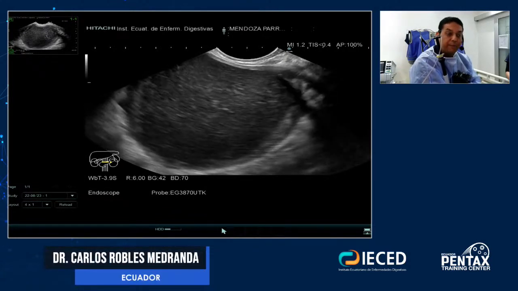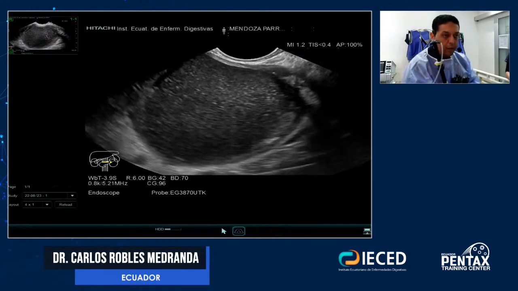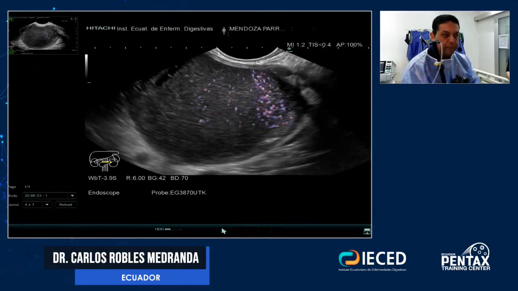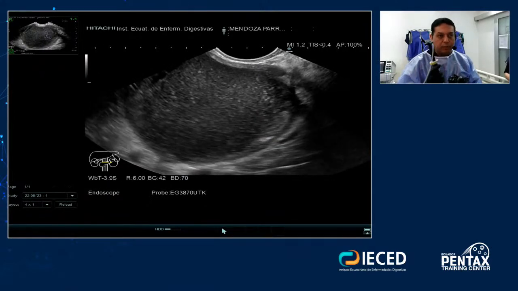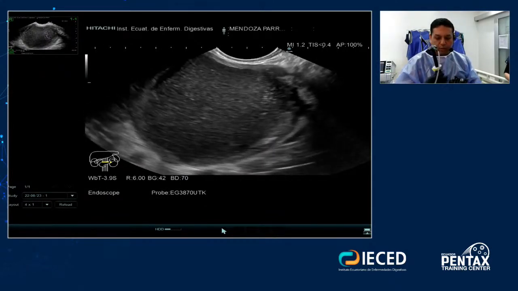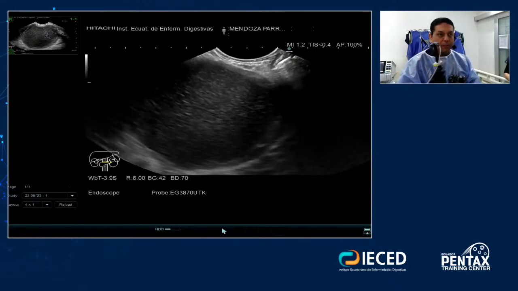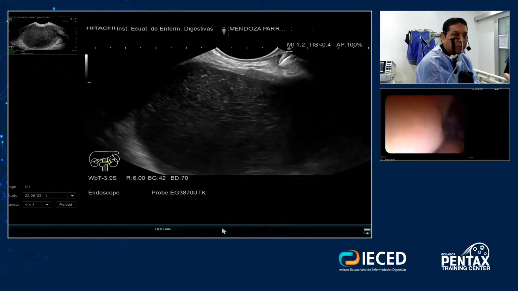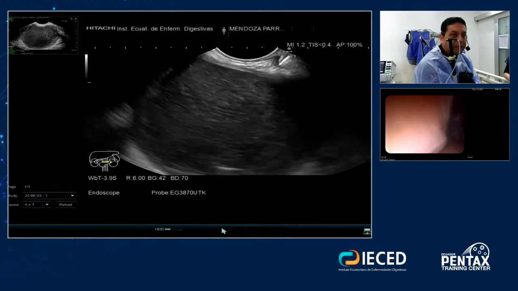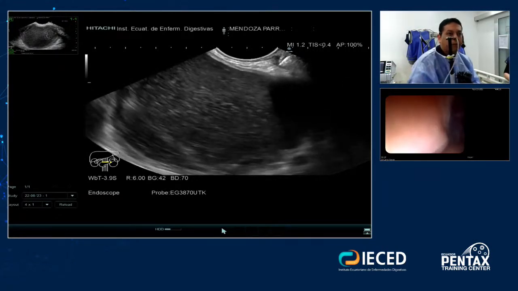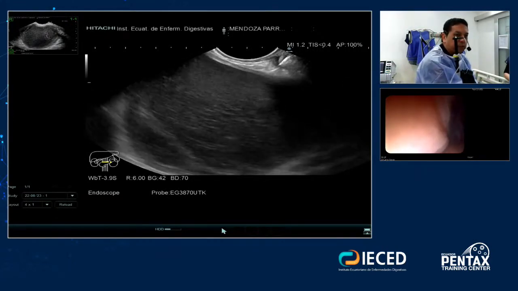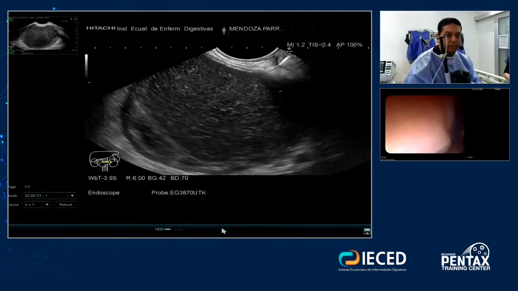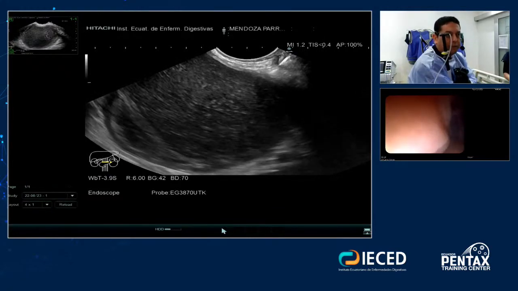But when we have this kind of lesion, very not homogeneous like this one, I think it's better to use a luminal apposition stent. First, because we can do it faster, and second, because we can perform a very good and faster drainage. So there is a lot of security.